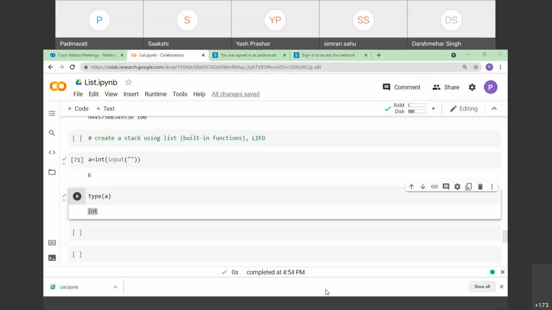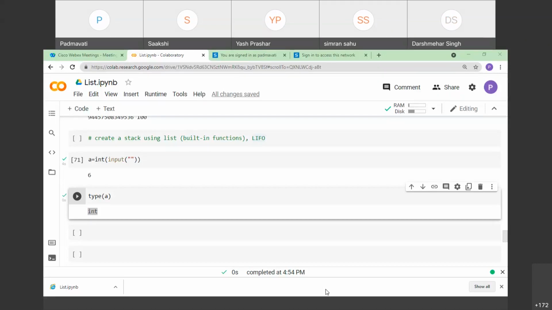Good afternoon, ma'am. I just wanted to ask why we haven't used append 2 times instead of extend. Yes, you can always use append. Append adds a single element at a time, whereas extend accepts a list of elements and appends those elements at the end of the list.